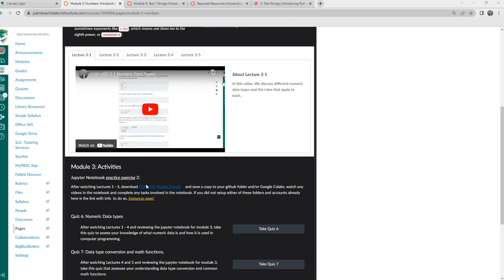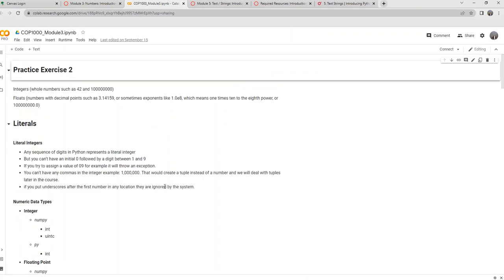They're not graded exercises. They are things for you to go interact with and practice the concepts, if you will, to exercise. So if you click that link, that will open up Google Colab. If you have already created your Google Colab account, which I'm assuming you have, you'll end up with a screen similar to this or identical to this. So here's practice exercise number 2.